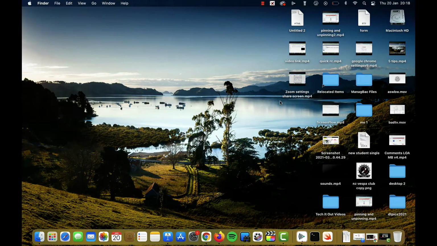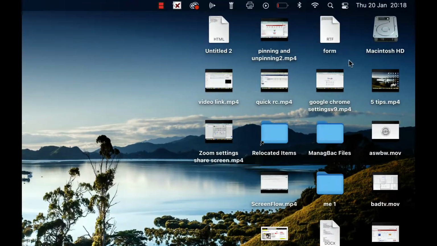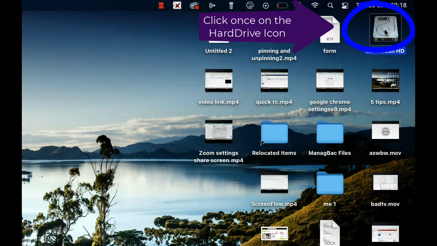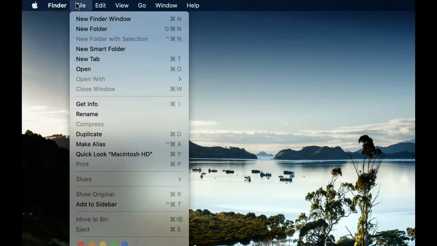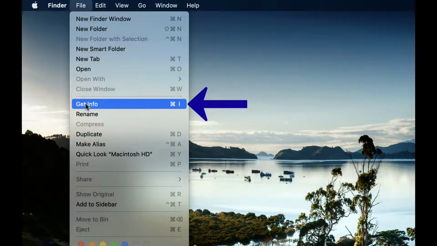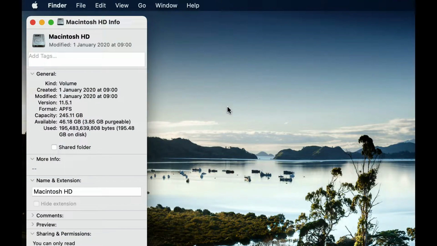If you don't have enough disk space on your hard drive, then the machine is going to go super slow. So how can I check that? Well, one of the ways is just to click on the hard drive icon here, and I can either go File, Get Info, or I could do Command I and the same window would pop up.